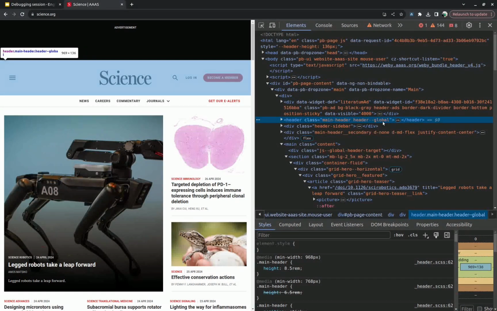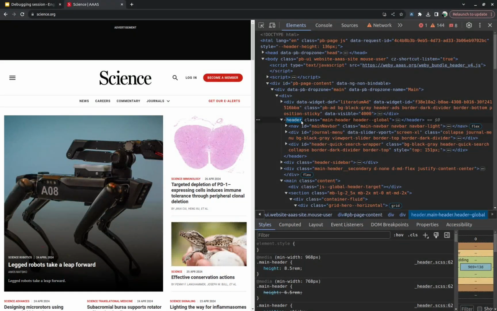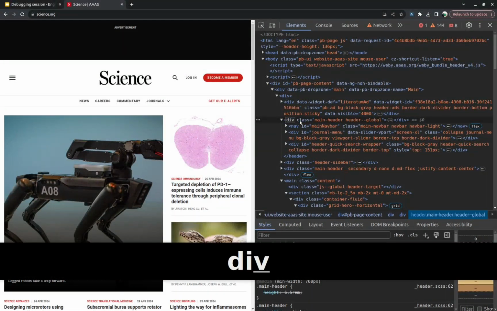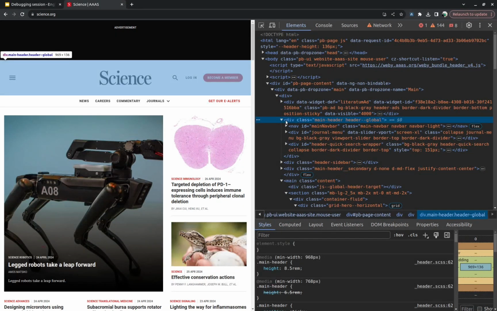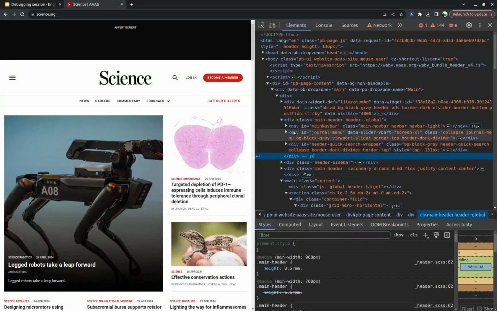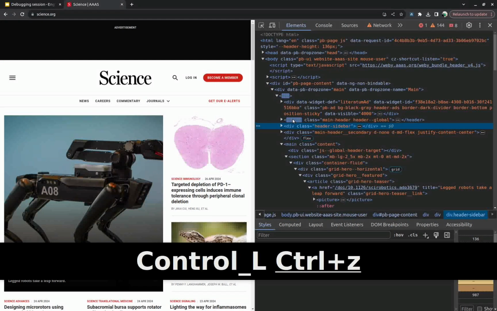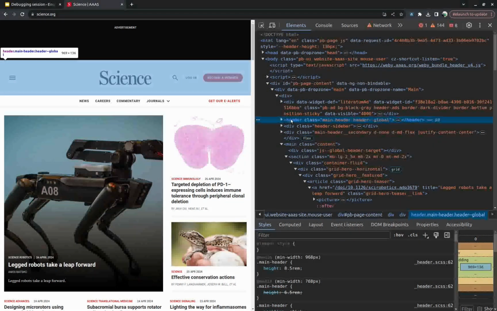So first thing that we can do is to double click on that element, any part of it actually. Let's say that we want to change the tag that we have here and replace it with a div, for example. If we double click on that tag, we can see that it gets highlighted to us. So we can write whatever tag that we want. Let's say that we want it as a div. We hit enter. You can see that it changes to a div. Let's hit Control Z to undo the change that we've done.